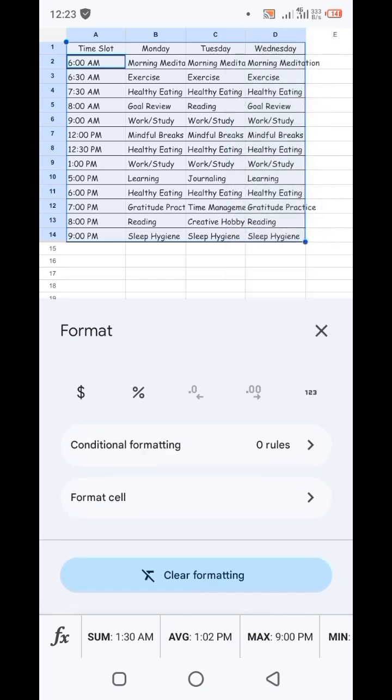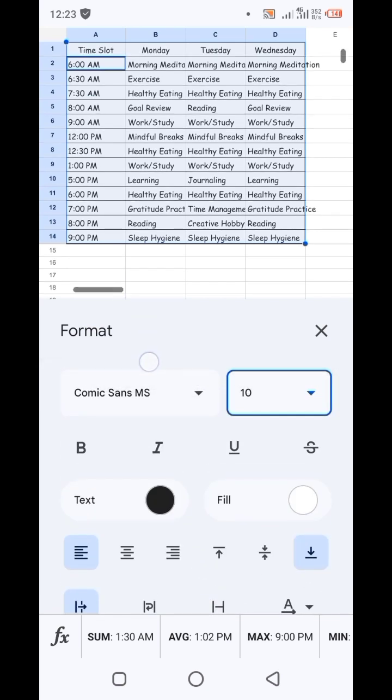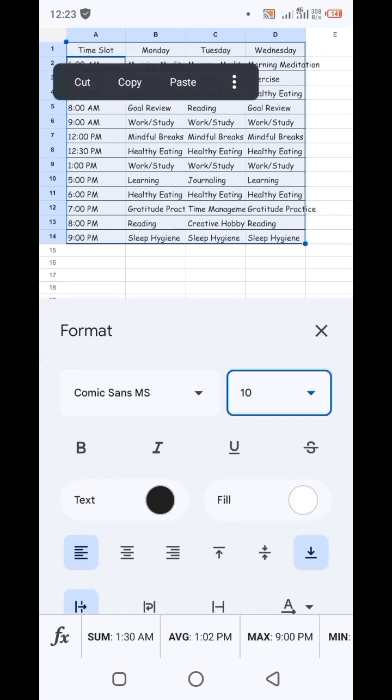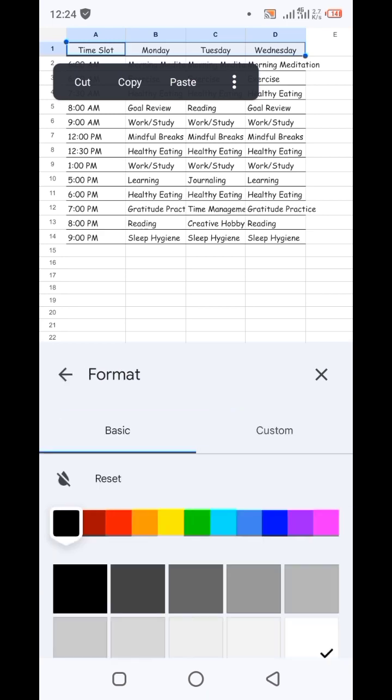Here's another thing I want to show you. You can use these blue lines to adjust it. I would use it to crop this portion, and I'll come to fill. Let's just use orange this time.